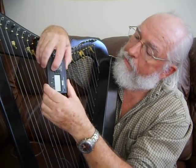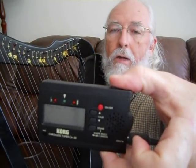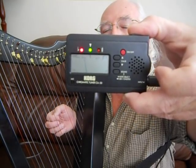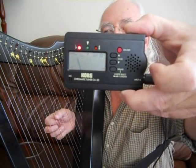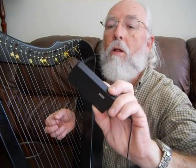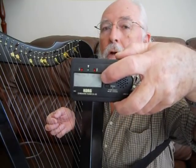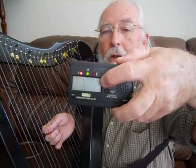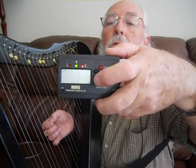The first thing you're going to do is turn it on. You can see the needle on the side — if I pluck a note, that needle moves. You can see there's a little red along with the green light, which means that note is a little bit flat. What we want to do is keep tuning until that note comes perfectly green right in the middle, with the needle centered. Then we know that string is in tune. You'll also see the note name — right now it says F — and as you go down it would say E, D, C. That tells you what note you're working on and how sharp or flat you are according to where the needle's pointing.